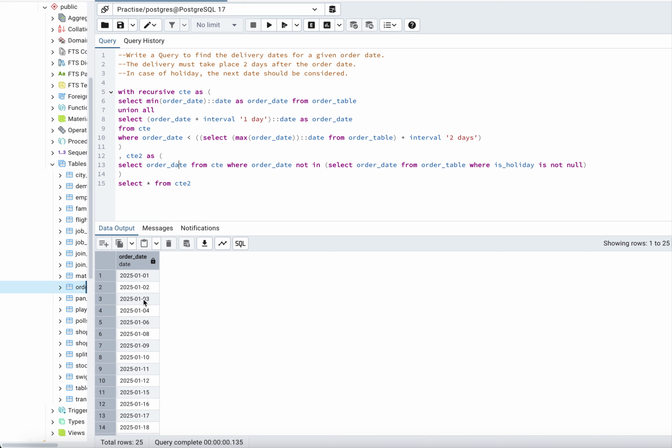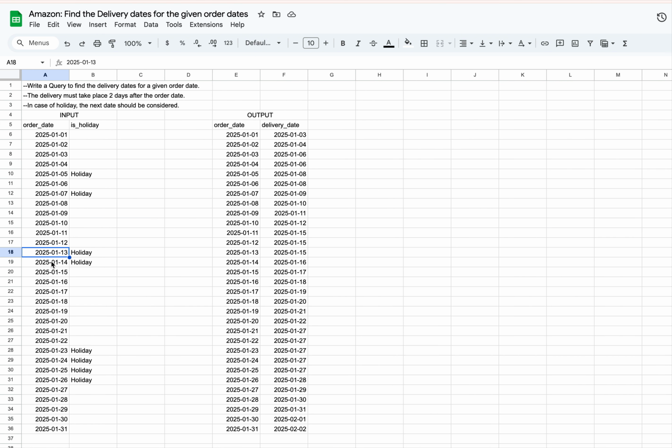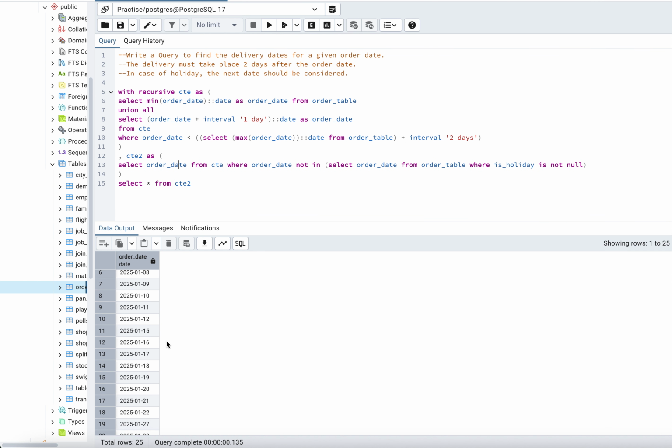So you get a calendar that leaves out the holidays. For example, you can see after 4, 6 is there, then 7 is not there, and 8 is there. Then 13, 14, is it there? See, after 12 you directly come to 15. So we got a new calendar that has only deliverable dates and not the holiday dates.